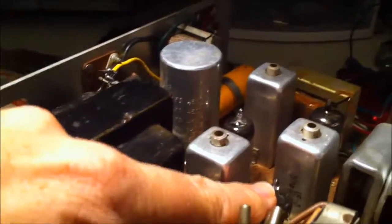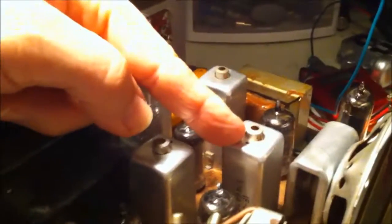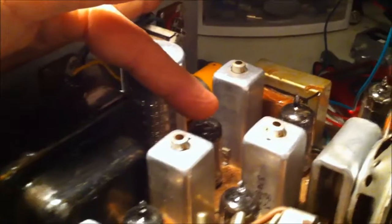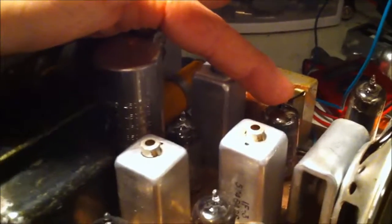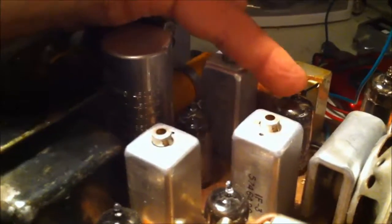There's another 12BA6 here. That's an IF amplifier. There's another 455 second IF. This is a 12BA6 again. This is the 455 fourth IF. This is a 6EU7. That's a microphone amp. It says high mu twin triode.